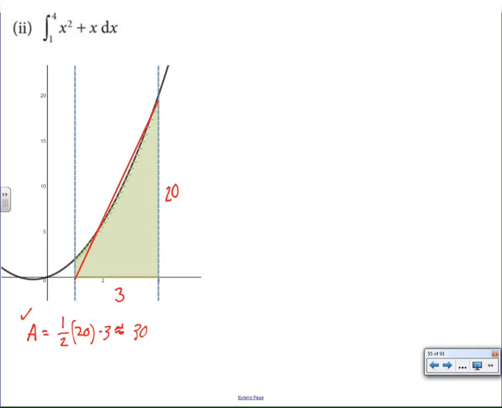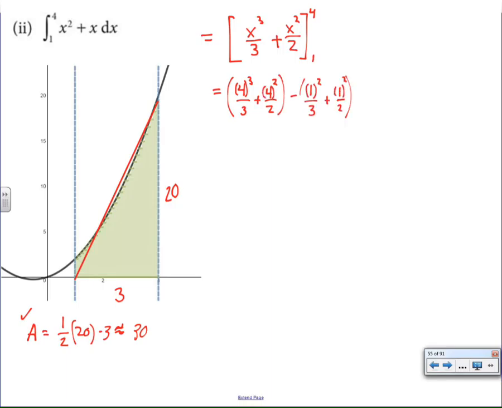That's the thinking that we should do, but now here's the procedure. All we have to do is take the antiderivative of each, x squared and x. So that gives us x cubed over 3, x squared over 2, and don't forget to put your boundaries from 1 to 4 here. Then we evaluate f of 4 and f of 1, and we subtract them.